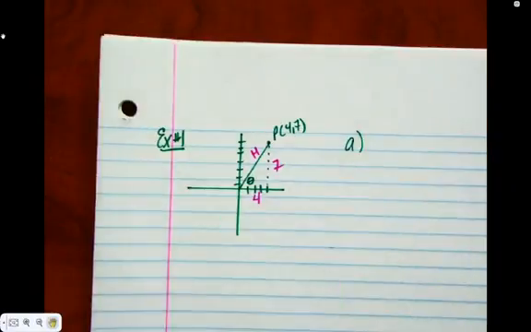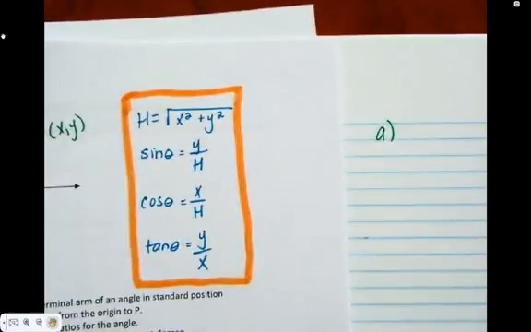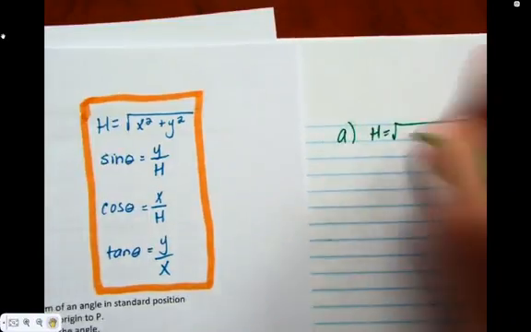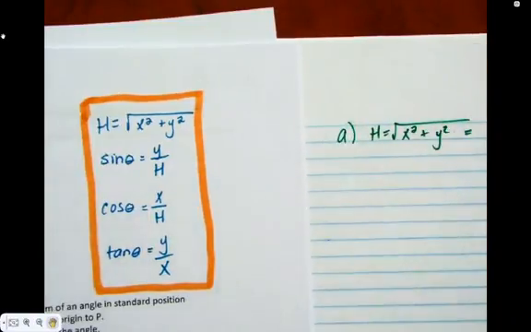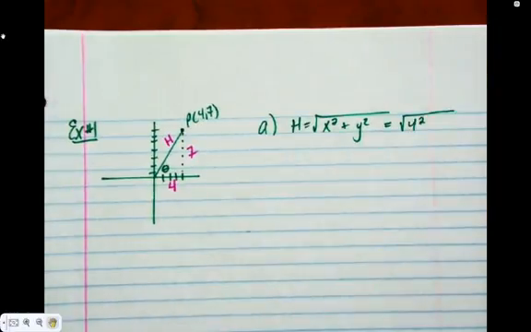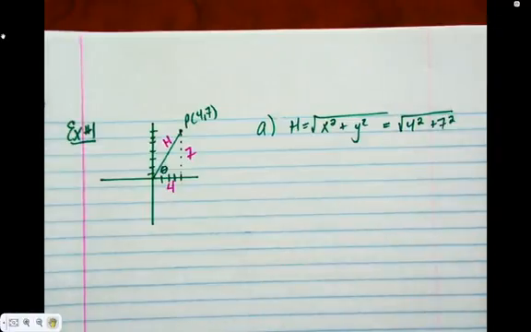And so part A wants to know what's the distance from the origin to P. Well, what did I just label that? So these formulas are just to be able to do trig with just a point value and not have to have a triangle and not have to have a diagram. So we can jump straight to h equals the square root of x squared plus y squared. And just by looking at the point in the question, what's the x coordinate we were given? 4. And what's the y coordinate we were given? 7. So it's just Pythagorean theorem. We've just renamed it so you can just plug in the x, y coordinate of a point. These would typically be non-calculator questions.